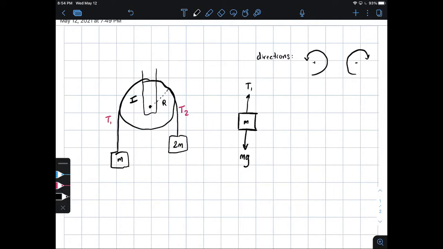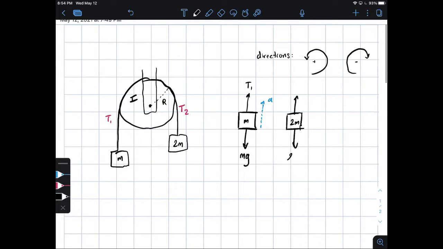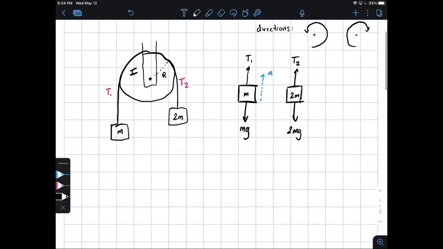So we have mg and T1. This isn't part of the free body diagram per se, and if you're on the AP test, you're not going to want to do this, but we know that this block is greater than this block in terms of mass, so this one's going to go down and this one's going to go up. So we can say that the net acceleration is this one. That's just a little indicator to help us. Again, if you're taking an AP exam, you're probably not going to want to do this, but it can be useful otherwise. Now the mass is 2m, so the gravitational force is going to be 2mg. And it's going to be T2 to denote the second tension.